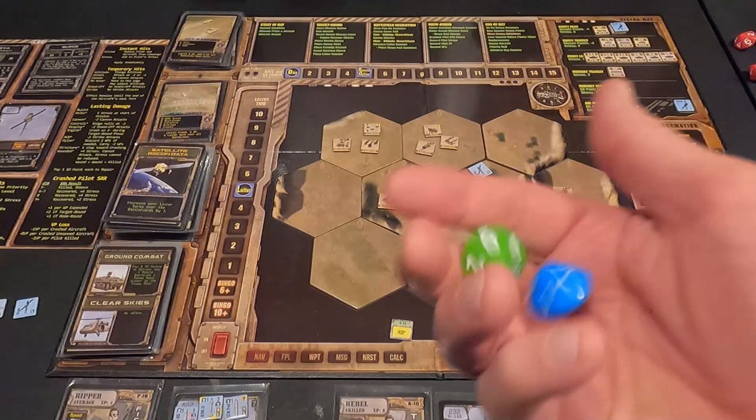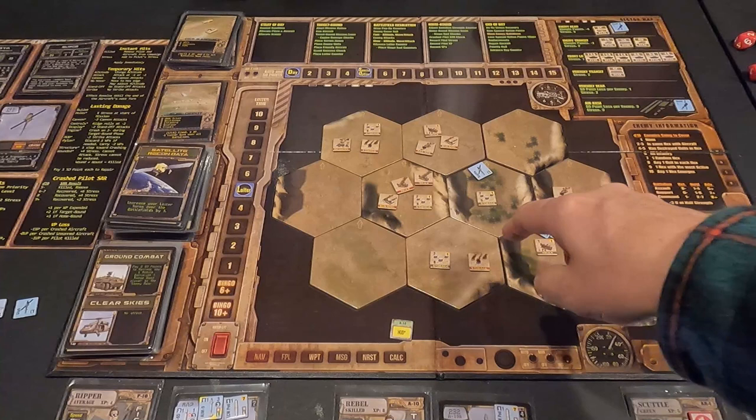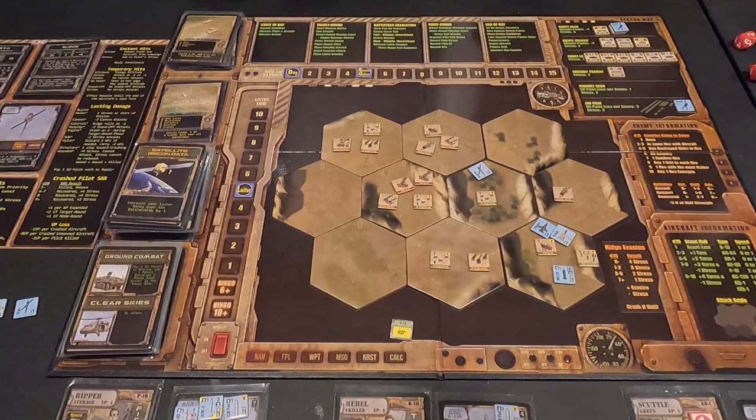So he's going to have two dice. The green die is for the infantry. The blue die is for the truck. The blue die is going to get plus two. They're not standoff, so he doesn't have any other modifier. He needs six or higher. He gets plus two on the blue die, which is the truck.